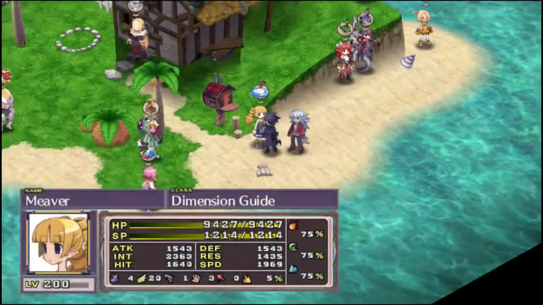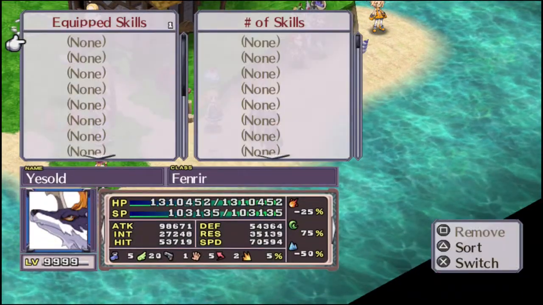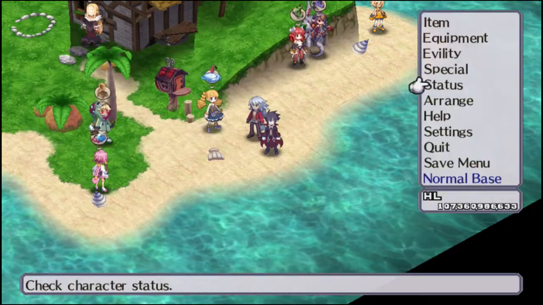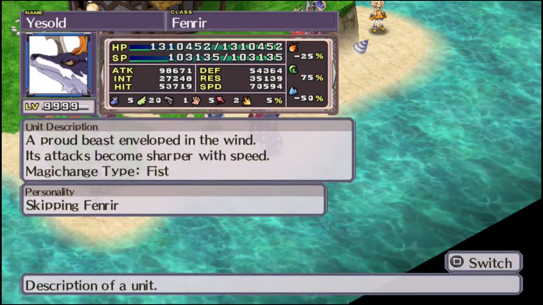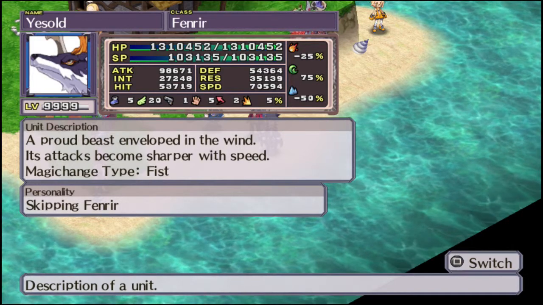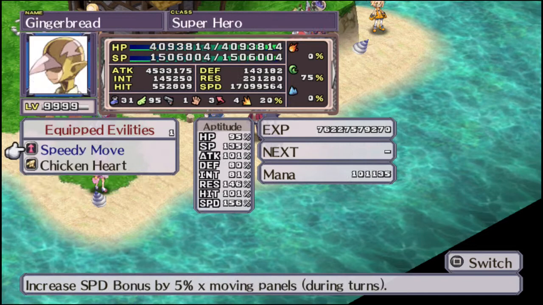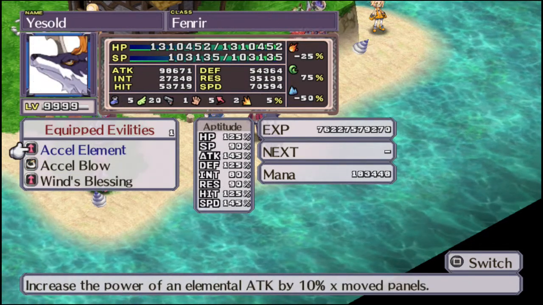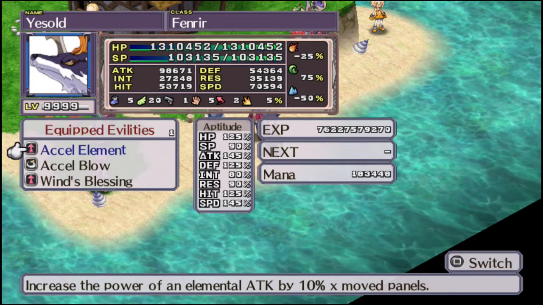Okay, next up, it's everybody's favorite puppy. The Koo Sith. They magic change to fists, and their attacks become sharper with speed, but only if they're elemental. Anyway, yeah, you can see their attack and speed aptitudes are pretty high up there.